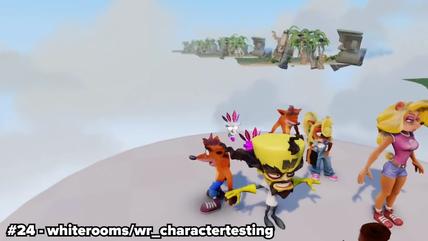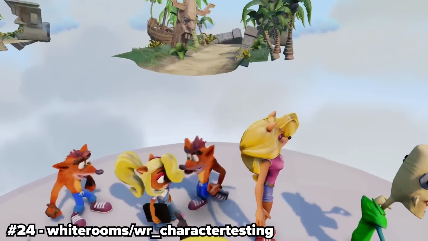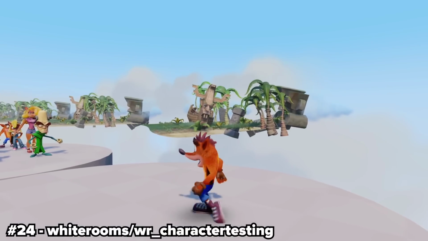Probably the most interesting is this is the Skylanders model of Aku Aku, right? In weird colours. Everyone else, I think, is normal. Coco's got a black laptop, which is something that happens when she's, like, player 2. But yes, it did say you can press some buttons to teleport.